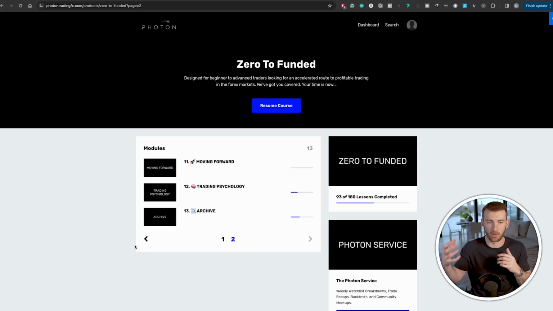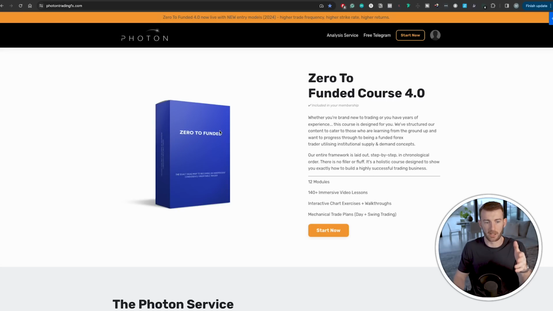As you start to scale and progress, we need to know how do you move forward? How do you improve? How do you refine? And then we have a super in-depth module on trading psychology, right? Getting profitable is one thing, but then scaling your accounts, acquiring funding, whatever your goal is, psychology is going to become an even bigger part of that. And we make sure you have that covered. So that's the big first part of what you get in your membership.